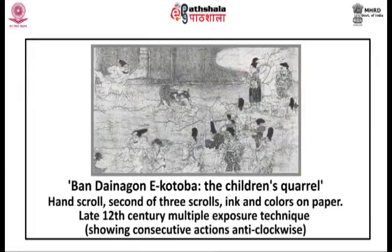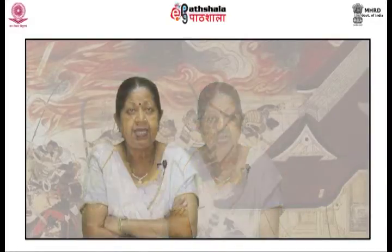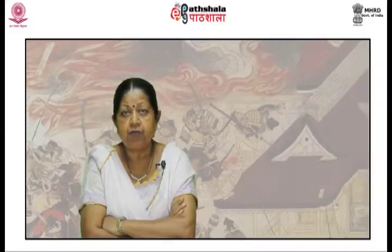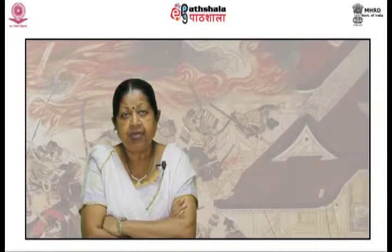The architectural details give clues to the date and creator of the work. The accurate representation of the Casio Mom Gate, which was burned down in 1177 and not rebuilt, gives the latest possible date for the scroll. As the Seri Oden imperial residence is inaccurately drawn, we may assume either that the artist did not have access to the innermost recesses of the palace, or that the place shown was a temporary residence of the emperor.